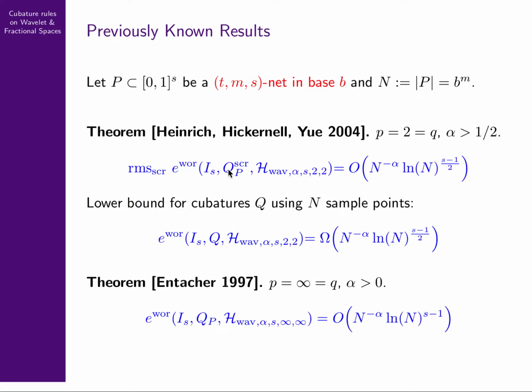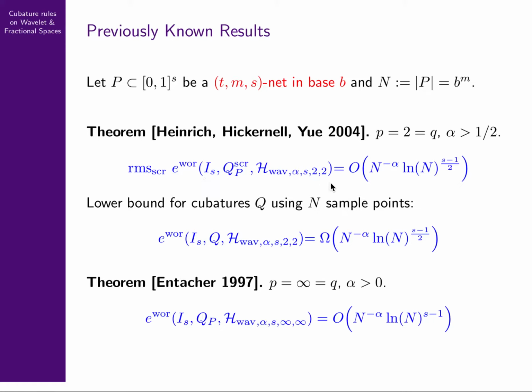Our result is slightly stronger in the sense that we not only show that the average over the worst case errors of all these quadratures or cubatures which appear here satisfies this bound, but actually we show that this bound on the right hand side holds for the worst case error of all resulting QMC cubatures, no matter how the outcome of the scrambling is, right? So this is a little bit stronger.